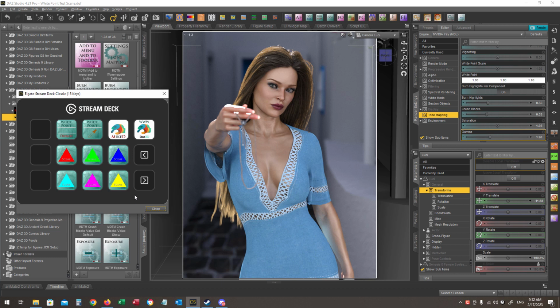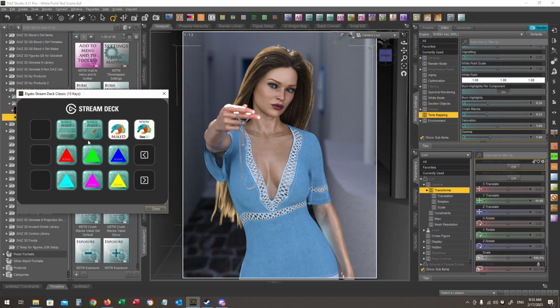On the third page, I've got everything that is related to the white point property. The white point property is a really complicated property, and I have a whole video explaining how to work with this property in order to get the best result. As a quick tip over here, I can say that the white point is controlling the color that should be white in our scene. For example, over here I can say that normally this wall should be white.